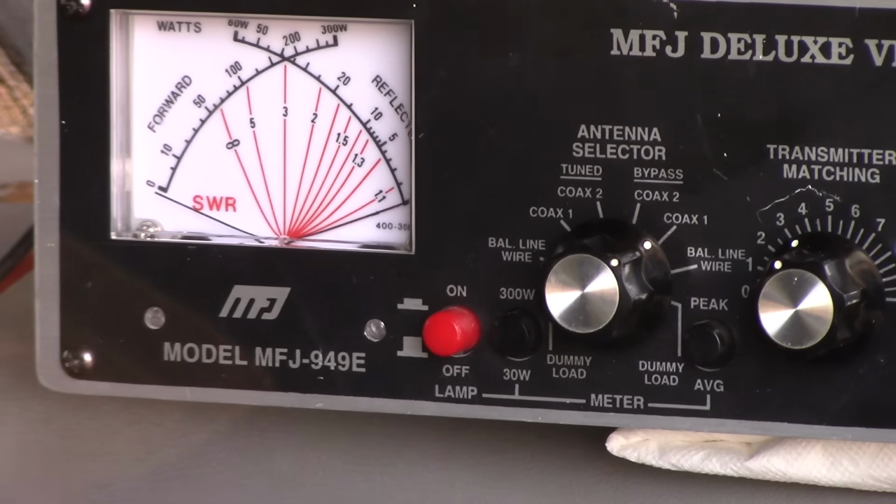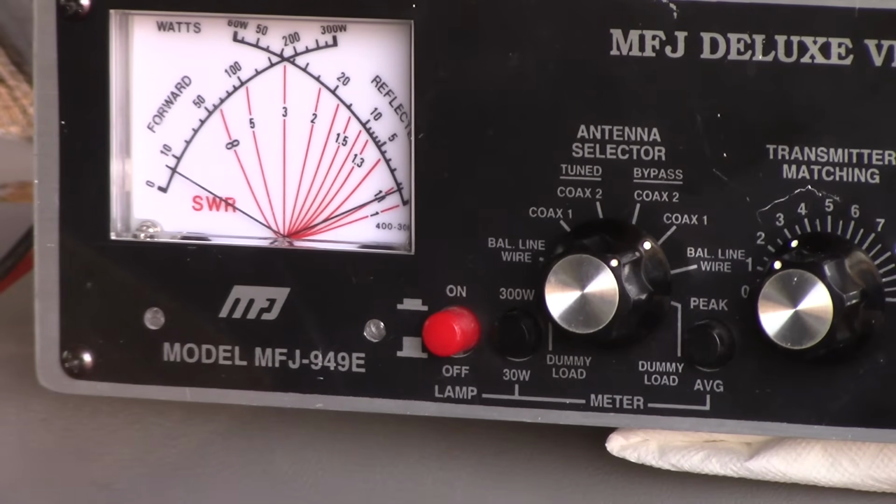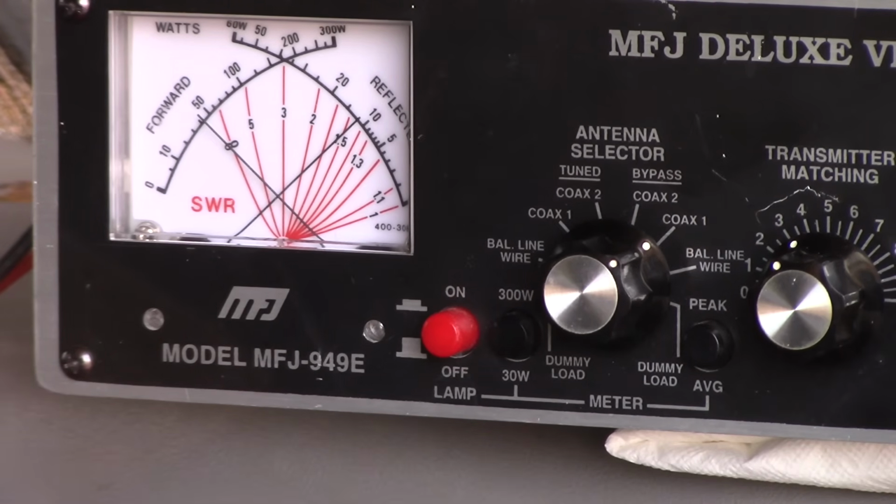Okay, now we're up on 15 meters at 21,300. Put it in medium power mode. Let's see what it reads. Okay, I'm reading about a 1.9, 1.8, so we'll go with 1.9. And now we're going up to 10 meters. All right, that's 28.332, and let's key it up and see what it does. And that's right at 3.1 to 1.